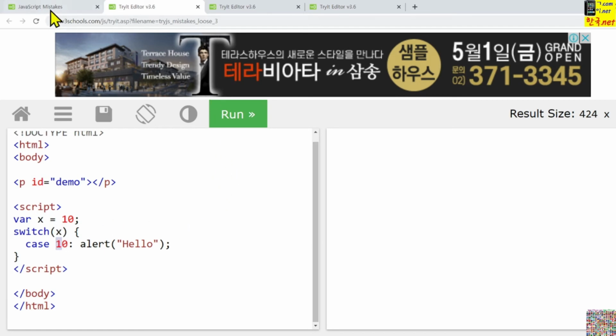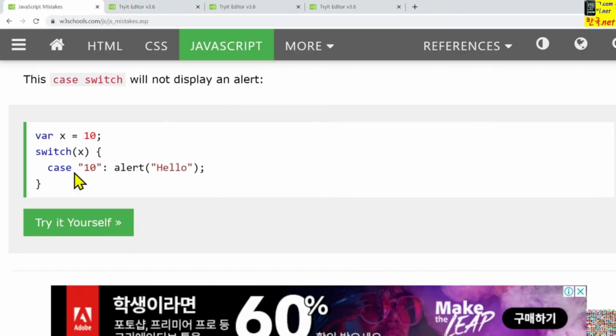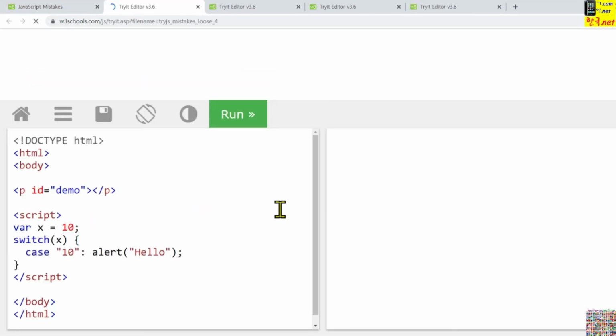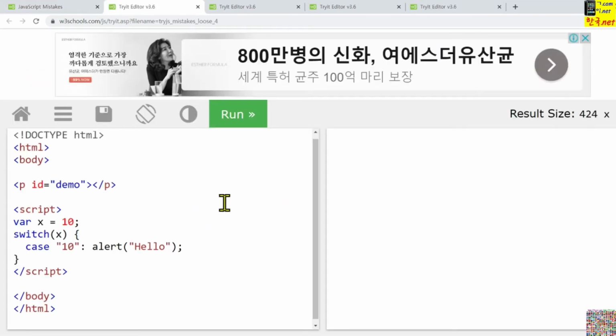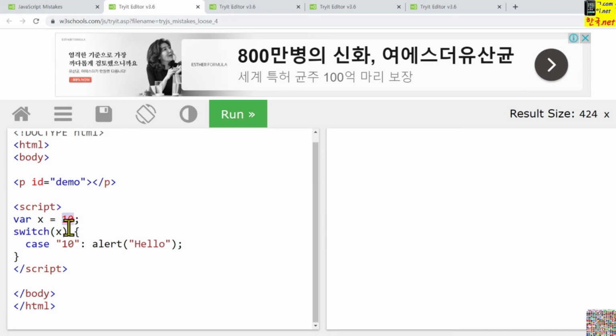But the mistake is like this. Sometimes we may make this kind of mistake. Here x equal 10, that is number data type, but we are using this character, then they are different.